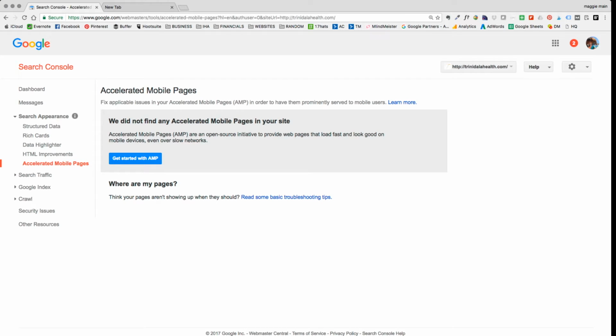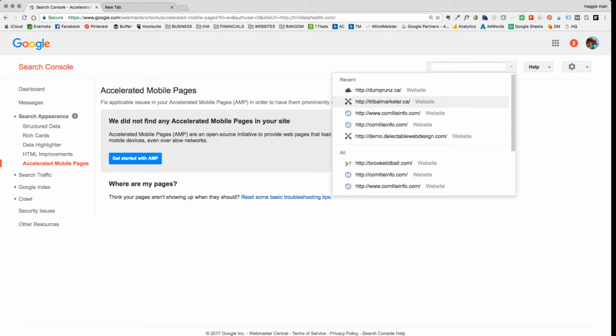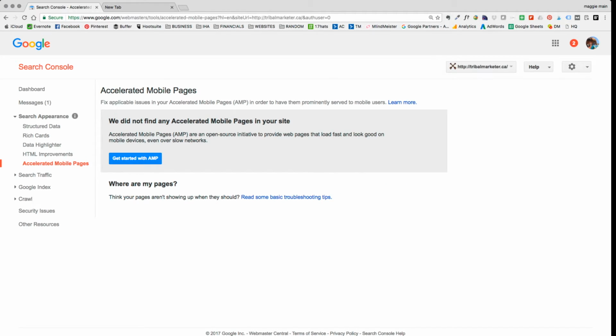Accelerated mobile pages are important. So AMP pages, Google released that accelerated mobile pages would start to become important, if my memory serves me, in the fall of 2015, and they're really starting to push it. Essentially, you can use a plugin that makes it AMP friendly, and it removes a lot of the heaviness of a page so that it loads faster on mobile. That's essentially the nutshell of it.